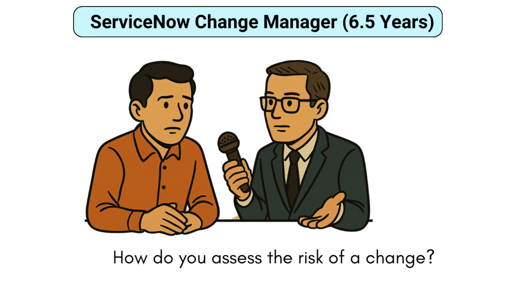Okay, so how do you assess the risks of a change? Sure, sir. To assess the risk of a change, we use a risk matrix in tools like ServiceNow. And we consider the following things: how critical the affected service is, how complex the change is, whether there is a rollout plan or rollback plan associated with that change, and what is the time of deployment — like peak hours or non-peak hours. Each of these factors contribute to a risk score, and finally we come up with one of three values: low, medium, and high risk. It helps us decide how much review and testing the change needs, and we work accordingly once we have the risk value.